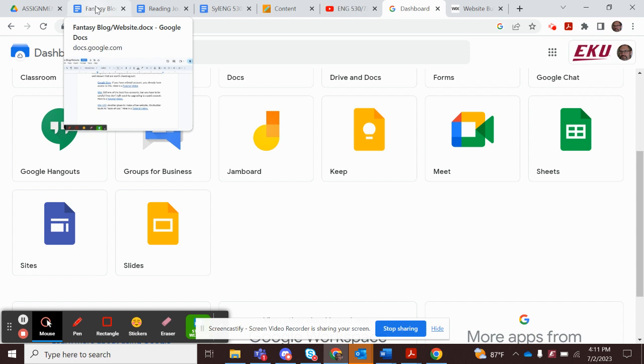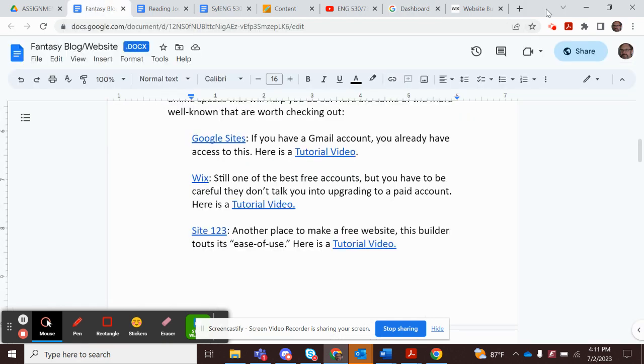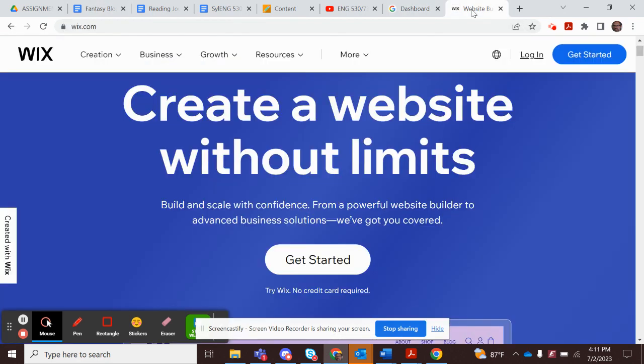Now you have to be careful with all of these because they will ask you to pay to upgrade, quote unquote, to paid subscriptions. And there's zero need for you to do that for this class. If you want to experiment with it, I'm not going to prevent you from doing it, but there should be no need for you to spend any extra money to create your own website. The other one I wanted to highlight is Wix, since I've had a lot of experience with this. This, I think, is fairly intuitive. And again, as it says here, no credit card required.